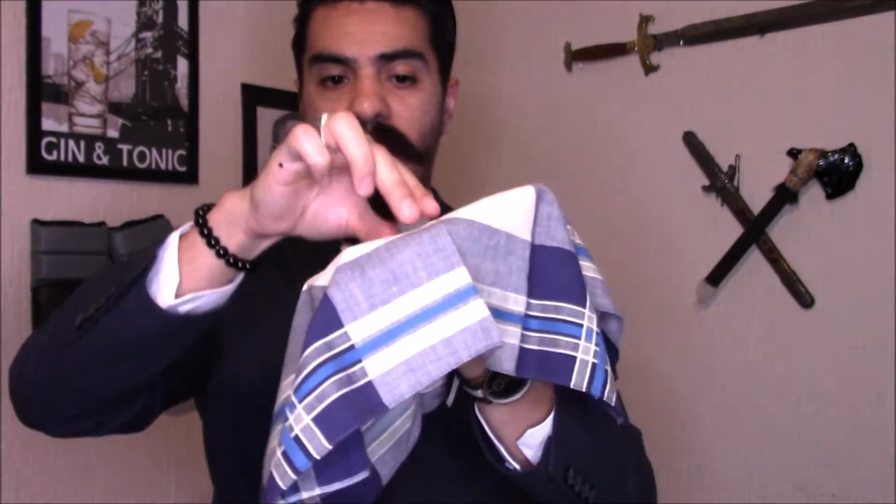These are more rigid, and I'm going to show you the way that I like to use it, because there are literally tons of ways you can use it. But this, you can just put it like so. When you fold it to put it in your wardrobe, if it's squared, you can just take the square and put it like this, and there you go. Don't worry about being perfect. But a great way of using it to really stand out is, again, you unfold it and you pinch it right in the middle. Make sure that you give it a shake like so.